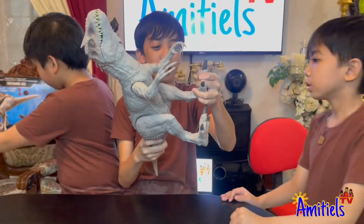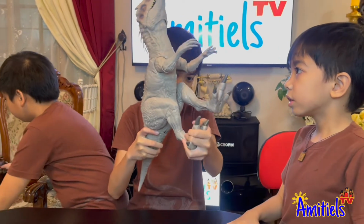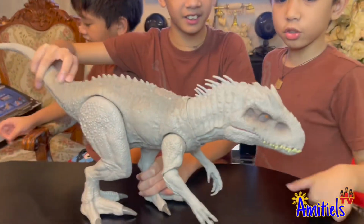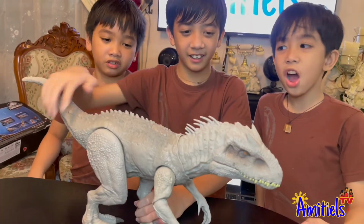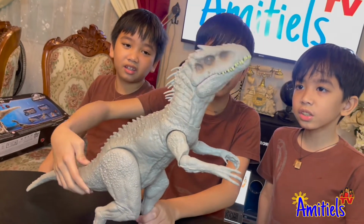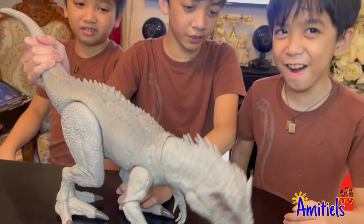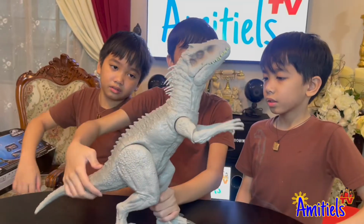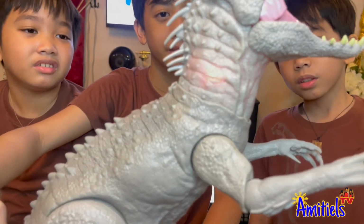The Indominus Rex. Right here, it's the Indominus Rex. It doesn't go down, so it can eat some. So it lights up. Yeah, there you have to press the button though.